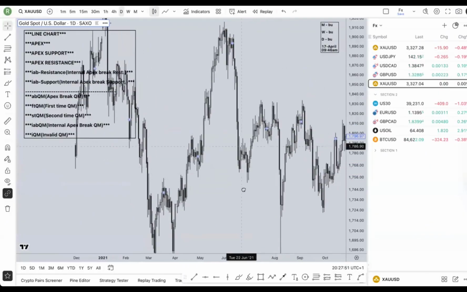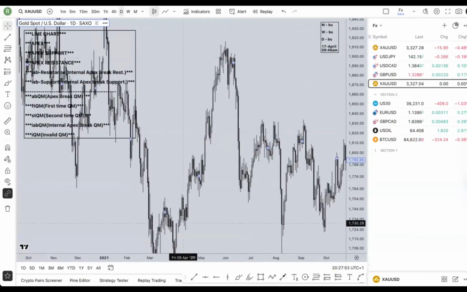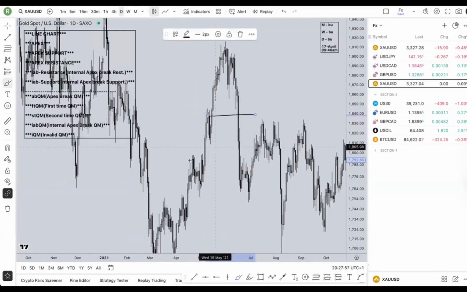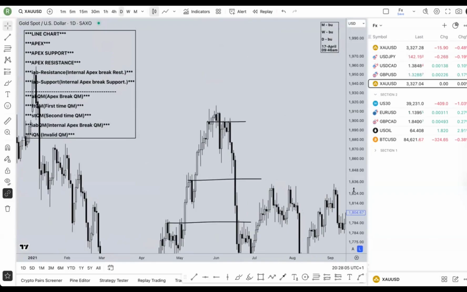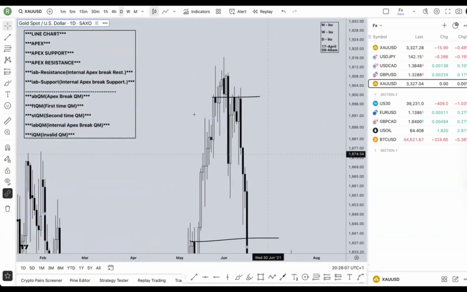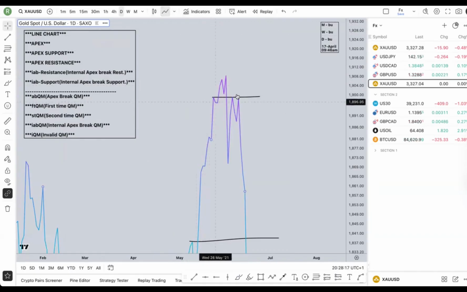Now we've seen this FTQM a lot on uptrend. Like this is the break. This is another break. This is another break here. Let me make this one to be very clear. You see this resistance. This was a resistance. After resistance, the market went up, formed under resistance, and broke. So after breaking, you see the candle that formed the resistance was one that broke this place and made it become ABQM. You see that?